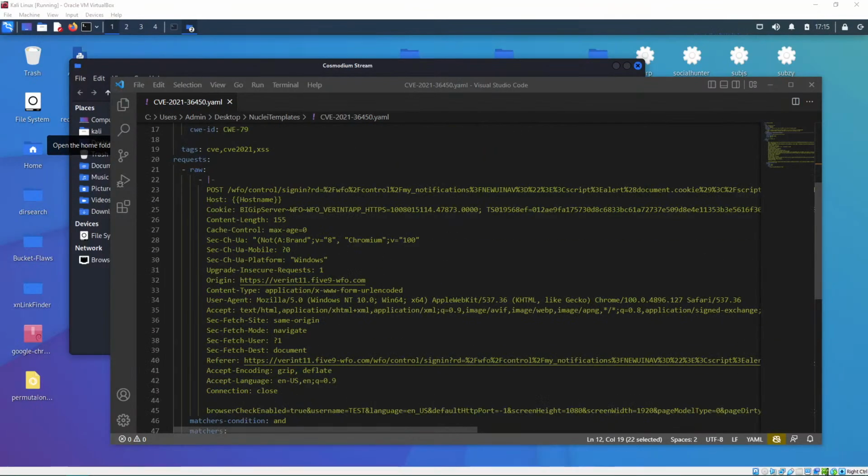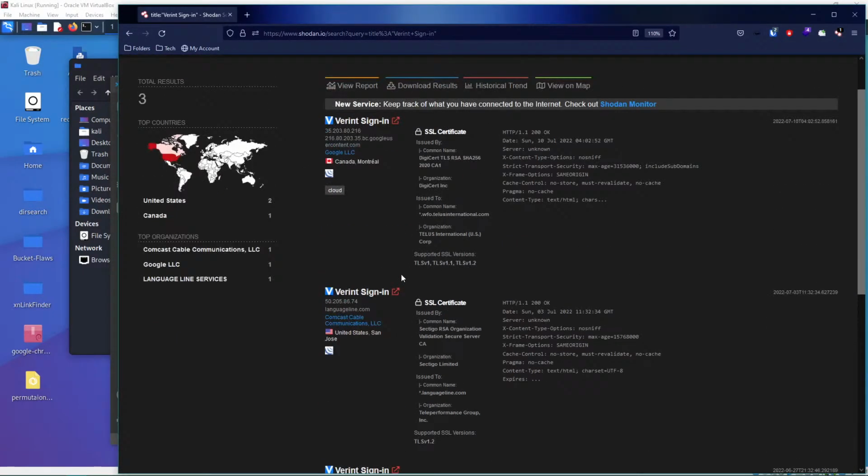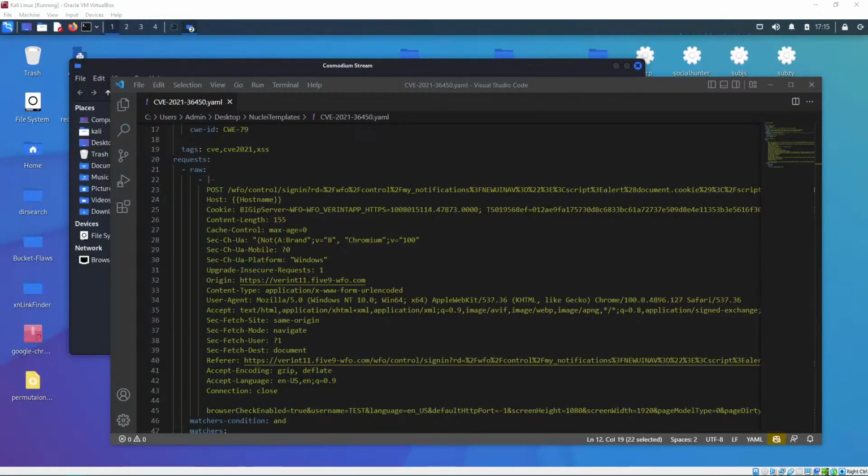Okay, so as you can see, it's not as popular as the other one that we found, but we have some logins here. Now I'm not gonna test it because these are live domains and I do not want to get in trouble. But you could go from there.